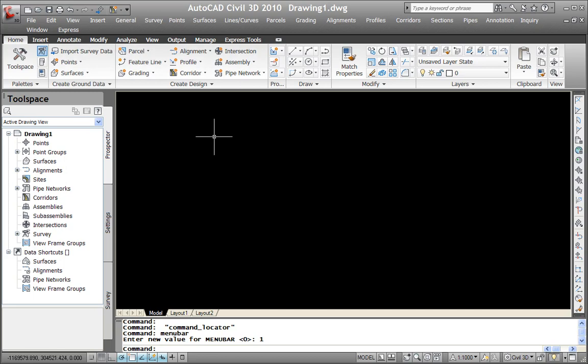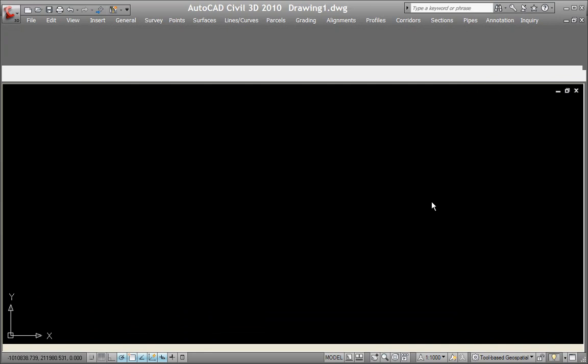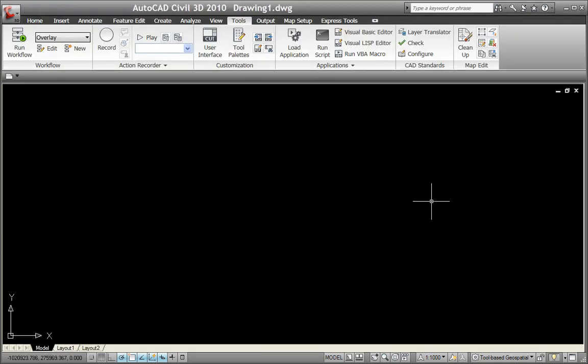Then we also have the question of, where are the map commands? How do I access the map commands? Well, currently you go down to workspaces here in the lower right. You can see Civil 3D. And once again, you won't see the options in the video because of the resolution, but just click where I did, and you have two options. One is tool-based geospatial, and one is task-based geospatial. So two options that show you all the menus based on whether you want to see the tools or work by tasks. So I'll select tool-based geospatial, and you'll see that that will load up the map ribbon.